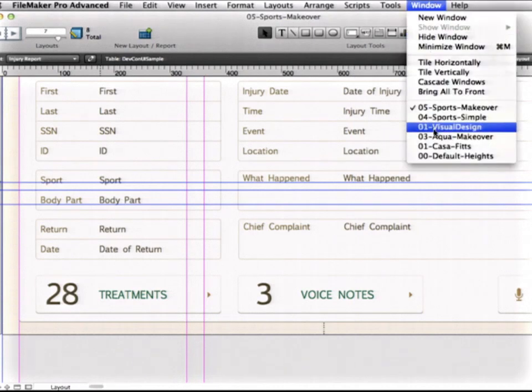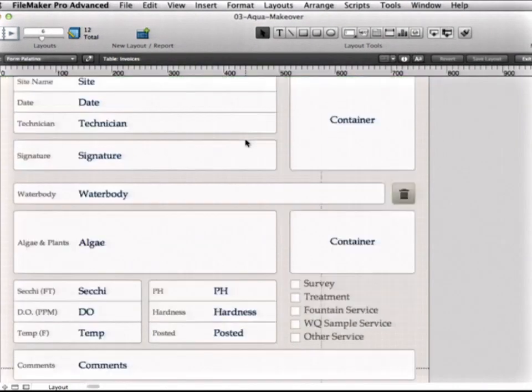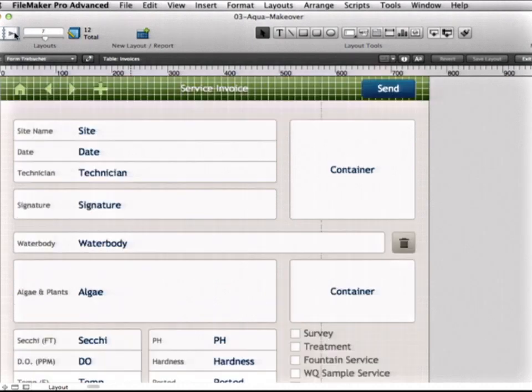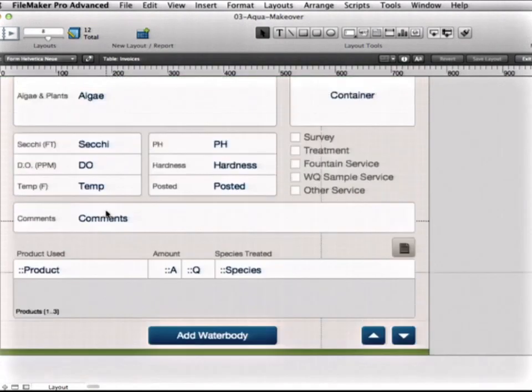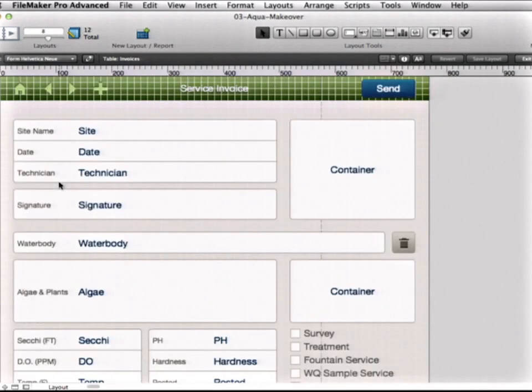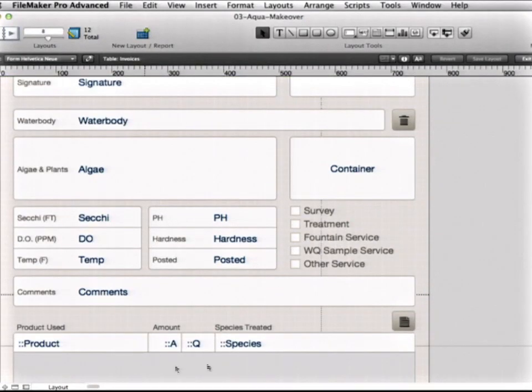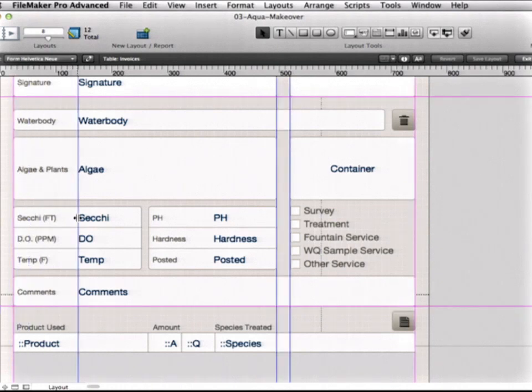Let's see, I'm going to bring up the Aqua just for a second and show you a similar thing here, because let's actually go back to a layout with a reasonable font. As you get down into some of this detail, down here, it's like, well, how do I line this up? I mean, it's not going to fit in that exact grid system. And so what I look for is something that it can line up with, right? So comments lines up with those fields above it. The amount lines up with those labels above it. The label actually lines up with the fields above it, the data above it.